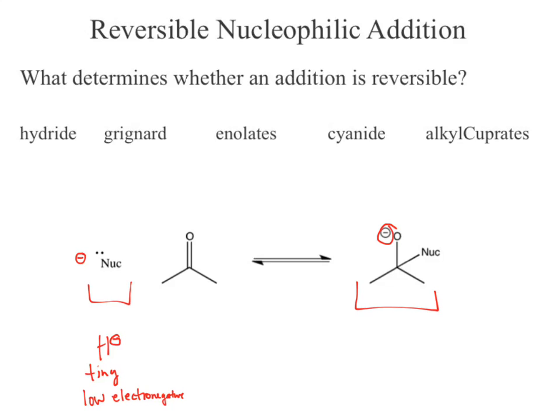Comparison to hydrogen, what's its size? It's much larger. Comparison to electronegativity? Much more electronegative. So if we look at our reactivity back to this idea of charges and always trying to stabilize the charge, we would expect this reaction to not be reversible because I want to take it to that most stable negative charge as possible, which is going to be that oxygen. All right, so it's a question of finding that balance. What happens if we switch it up to a Grignard nucleophile?